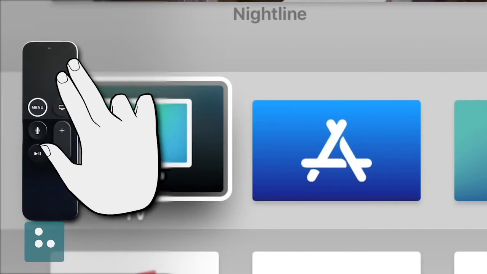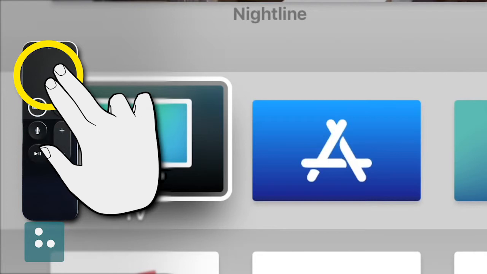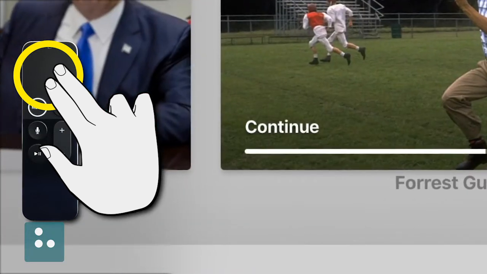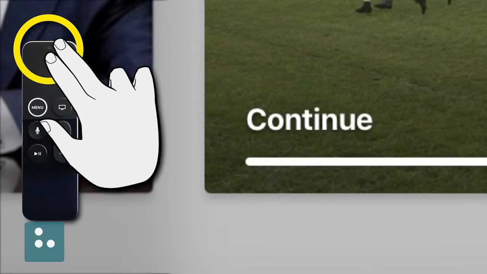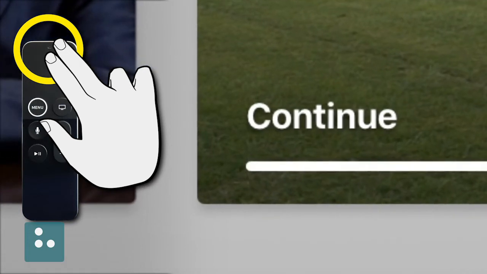So let's go ahead and give it a try here. And we'll just double tap and hold here. And we'll double tap and hold, and we double tapped and held. And now as we push our fingers up our touch surface, remember our two fingers are still on our surface, we notice that our text will begin to enlarge here.